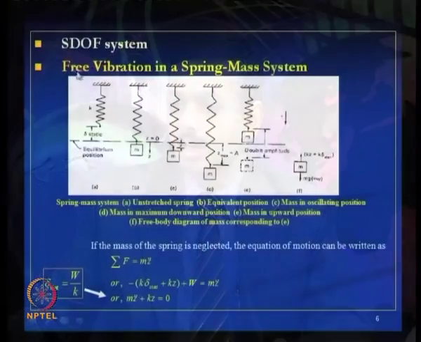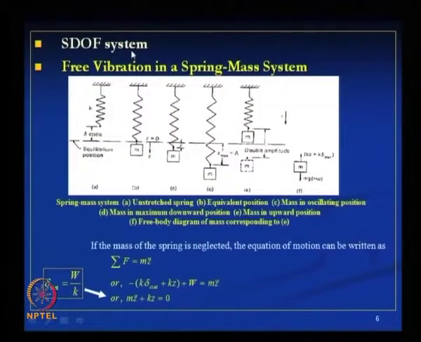Now, what we have seen in the single degree of freedom system, whether it is a horizontally vibrating or a vertically vibrating system, it does not matter, the governing equation of motion remains the same. Only the displacement function which we finally obtain after solving the equation is the dynamic component of the displacement. If we want to find the total displacement, then we need to add the static component of the displacement that we have seen in the previous class.